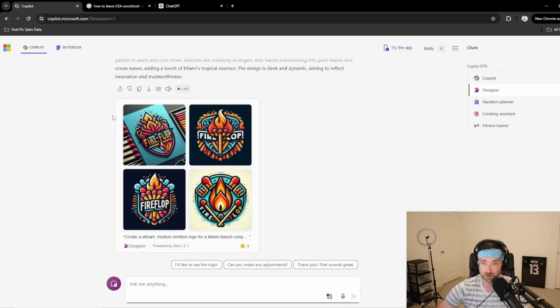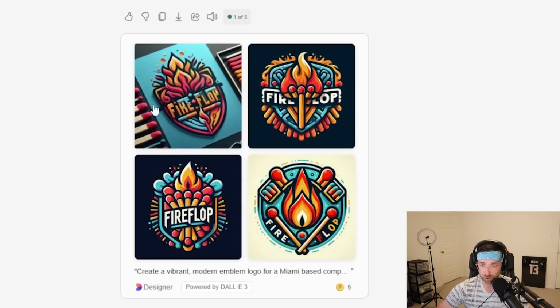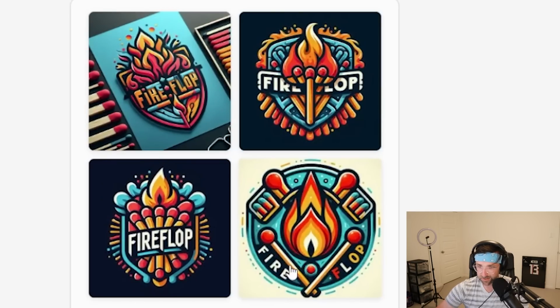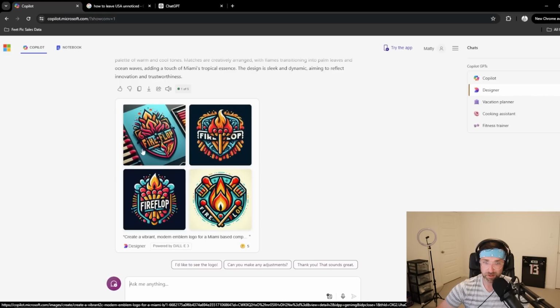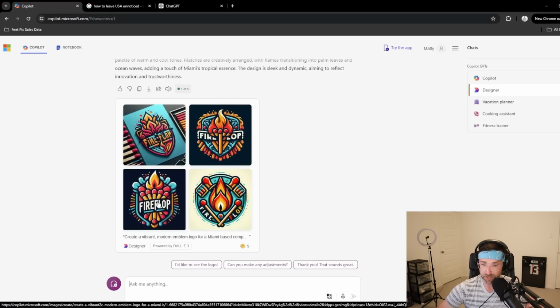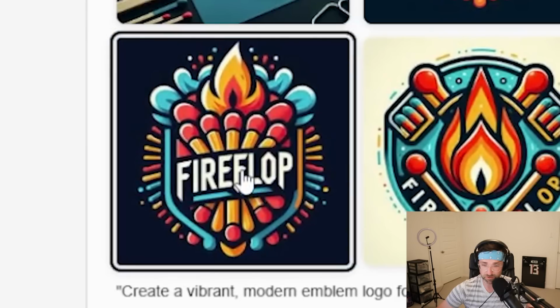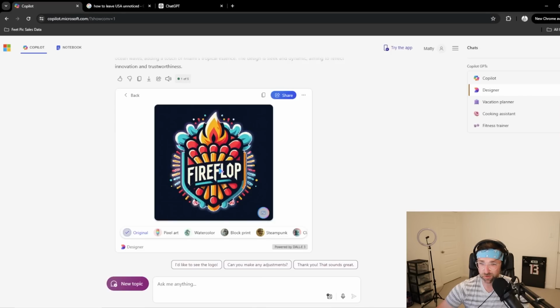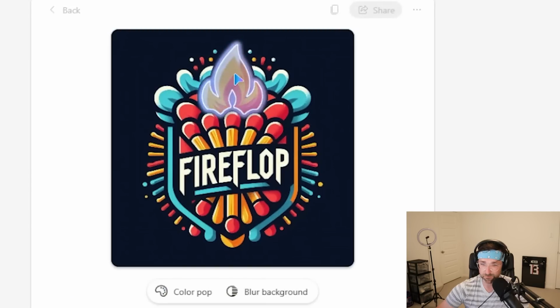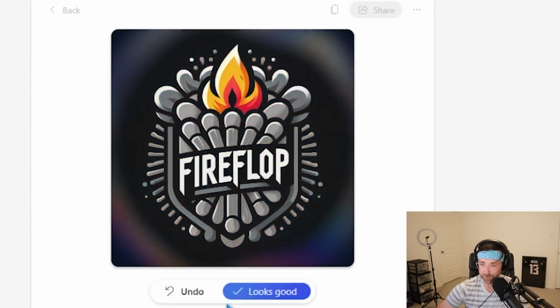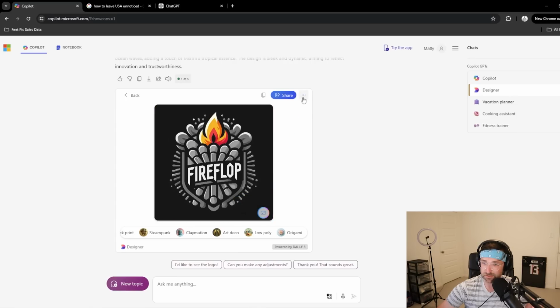And if I hit enter, you can see it also gave us 4 logos. Well, kind of 3. I wouldn't use this one as a logo necessarily. And it actually did the text better than usual. But one cool thing I like about Microsoft's Copilot is you can actually click on one of these that you like. Let's just go with this one. And you can actually select different elements within the logo itself. So let's say I want to click on the flame and I can make it color pop. Sure, looks good. And I can even select from these little 3 dots up here.